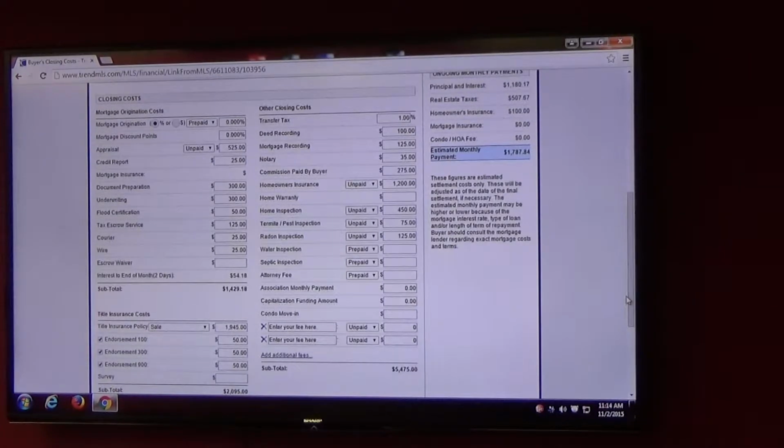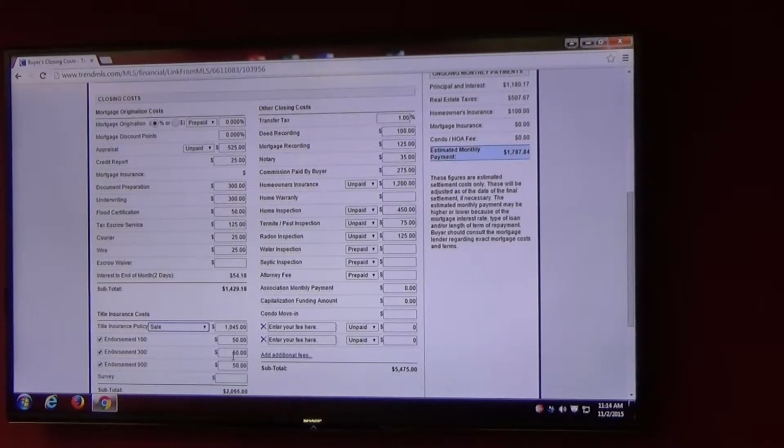So now, this one does not have an association, so we're not going to add anything there. Title insurance, it defaults for you, so you don't have to think real hard. But I will tell you, I've tried to go through the numbers with Steve, because I don't know that the numbers exactly jive. But it's sale, non-sale. I don't know why you would be doing a non-sale, like that's a refi, really. So it does change the number though, see how it went down? Not sure why you would be doing a closing cost for that.